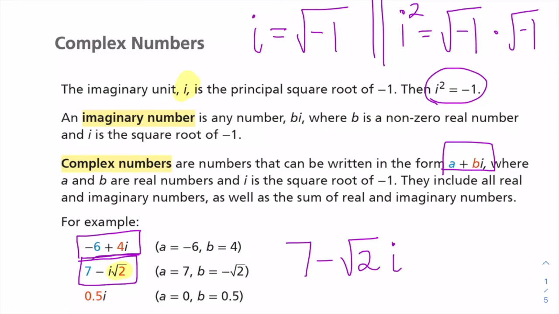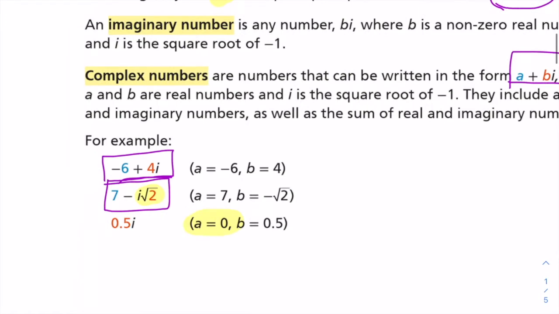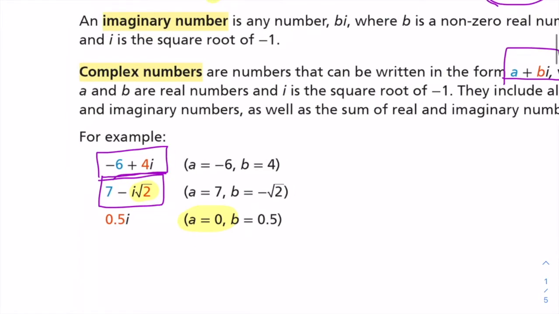Now, in simplest form, if you have a equals 0, you don't need to write 0 plus 0.5i. Okay, so we try to simplify it. It's still going to be a complex number, and it's actually a purely imaginary number. Okay, so just like if you didn't have an imaginary part of a number, and this isn't written here, but if we say a equals, we'll say a equals 5.